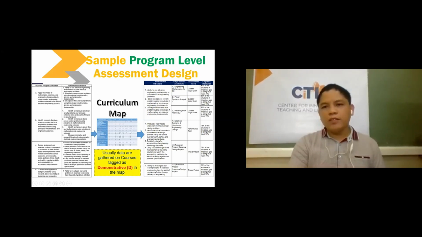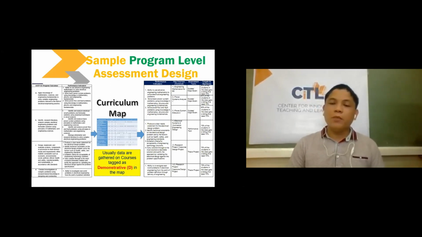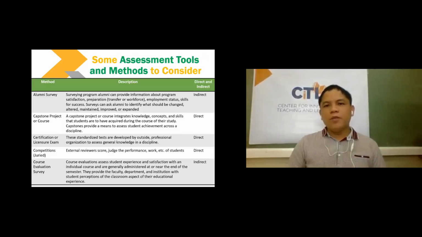And part of that, they have gathered the assessment tools for that particular course. So the department may gather your quizzes, may gather your major exam as an input for targets or standards for the program. So this is just an example. It's important for us to know that if your course is D, that's part of the continuous quality improvement. Another example of assessment at the program level is this.